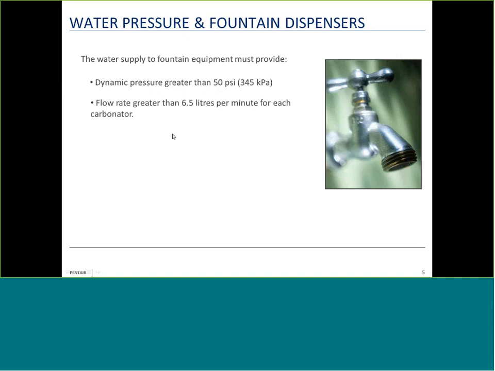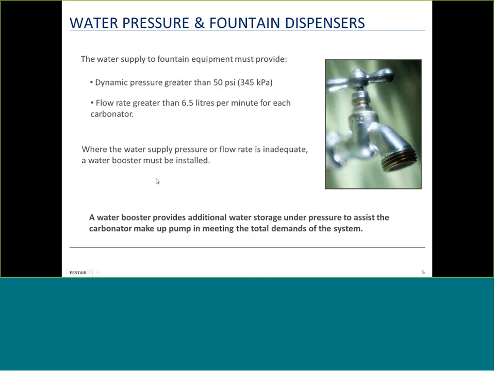Where the water supply pressure and flow rate is inadequate, a water booster must be installed to maintain that even pressure and flow for those applications, maximizing profitability and uptime and filter life. A water booster provides additional water storage that's under pressure to assist the carbonator pump, or whatever application, in meeting the total demands of that system.